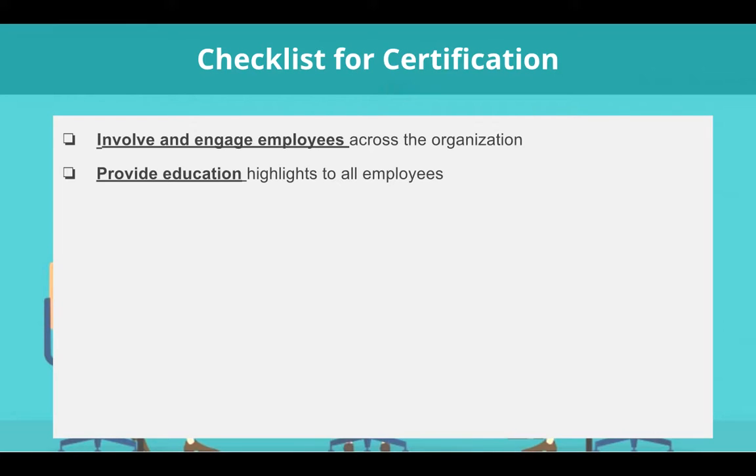And tied in with that is providing education highlights to employees. As you are delving into this work, you are educating your employees on why you're doing this, what's important, what health and safety mean, what a healthy workplace looks like, and what their role is. You're providing them highlights, including the results of surveys and assessments, and keeping them aware of what those priorities are. So you're engaging and educating them each step of the way.